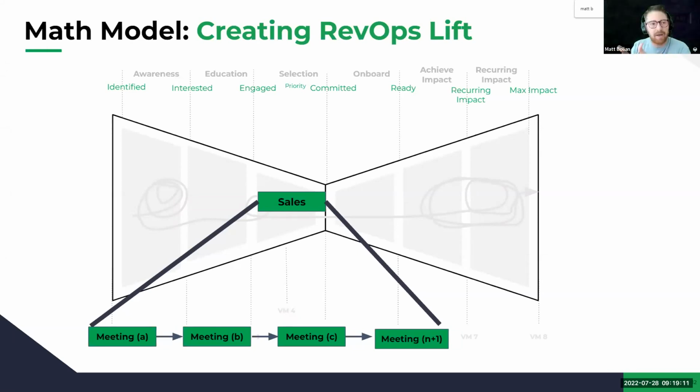But when you think about it, it gives us a way to start saying, where am I focusing? Where are my cliffs? Where are my misses at? And I can focus it. And it's just showing the math that it's exponential. If you decrease one meeting, it has a large impact on your conversion ratio.